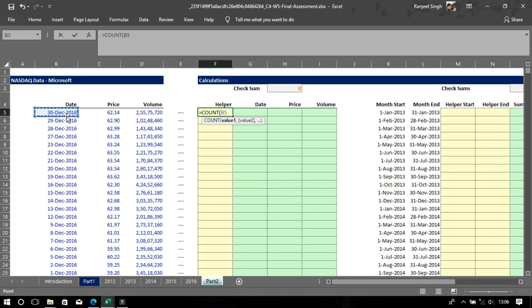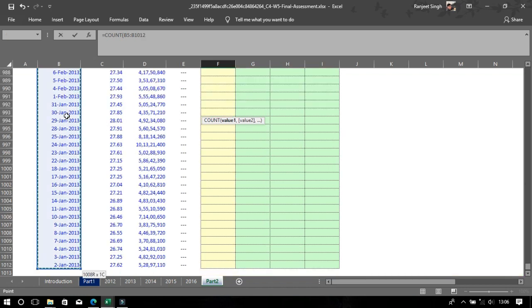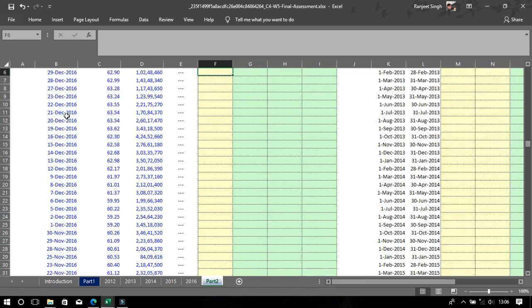First you need to write the count function. It will count the exact number of data we have.